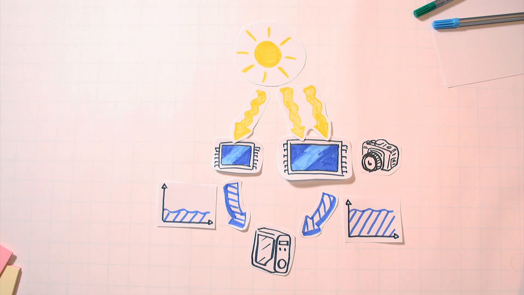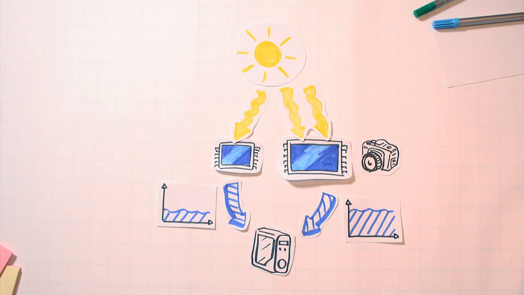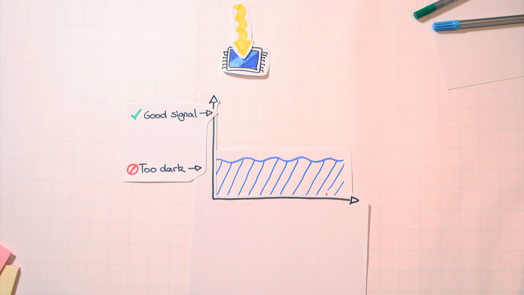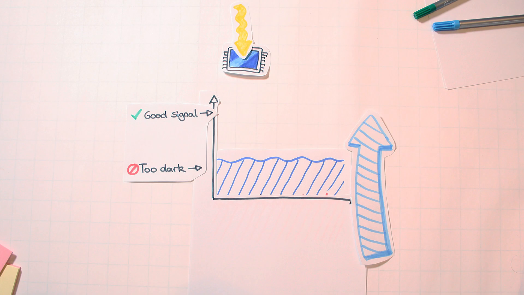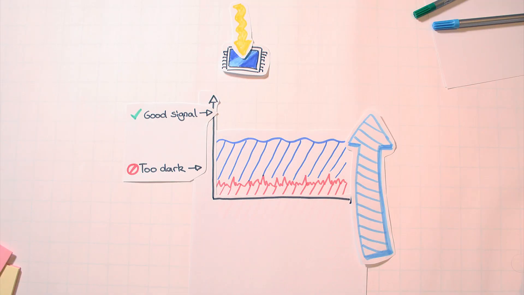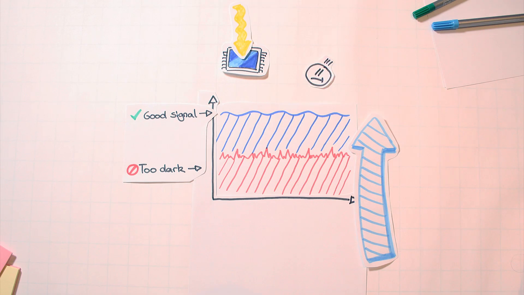If you have a DSLR, which has a rather large sensor, the image quality and dynamic range will be very good — meaning the whites are white, the darks are dark, with a broad variety of tonal steps between them. The problem with regular streaming webcams is that the sensor is small, and although they advertise low-light compensation, the sensor doesn't pick up a broad dynamic range. So the signal has to be artificially amplified, which results in a lot of distortion because the base grain gets amplified too, leading to a very poor signal.